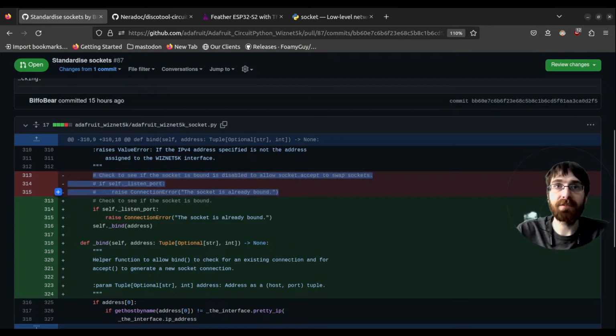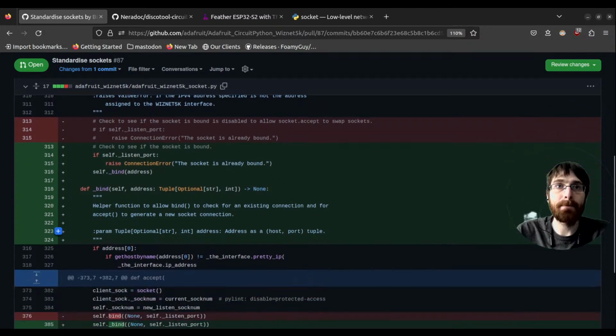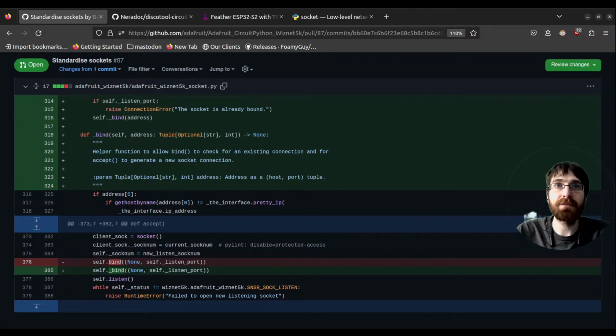Had some commented out code that's gone now, and it starts the same actually. Okay, this is actually the same 2 lines as this. It's called underscore bind now. Then bind address. Returns non-helper function to allow bind to check for an existing connection, or accept to generate a new socket connection.